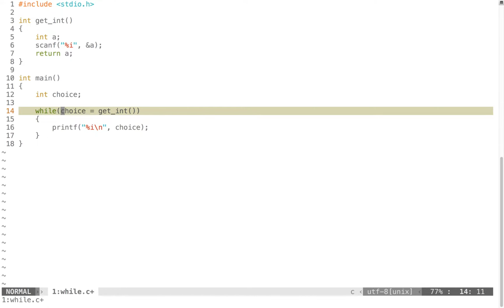Now, this is going to test whatever is stored in choice. And again, if it's 0, it's false, and if it's non-zero, it's true. But we can also compare it just like we can compare anything else. In order to do that, we have to put parentheses around what we are comparing. So we need to put parentheses around this entire operation.